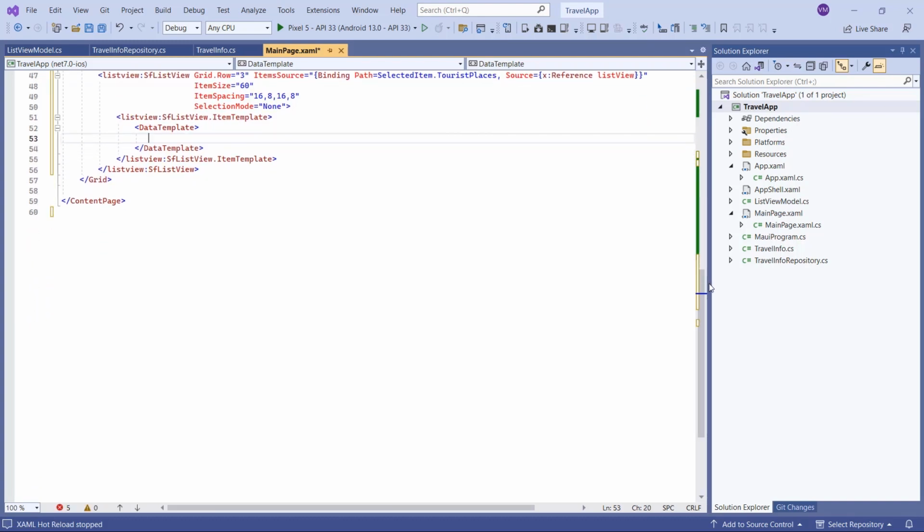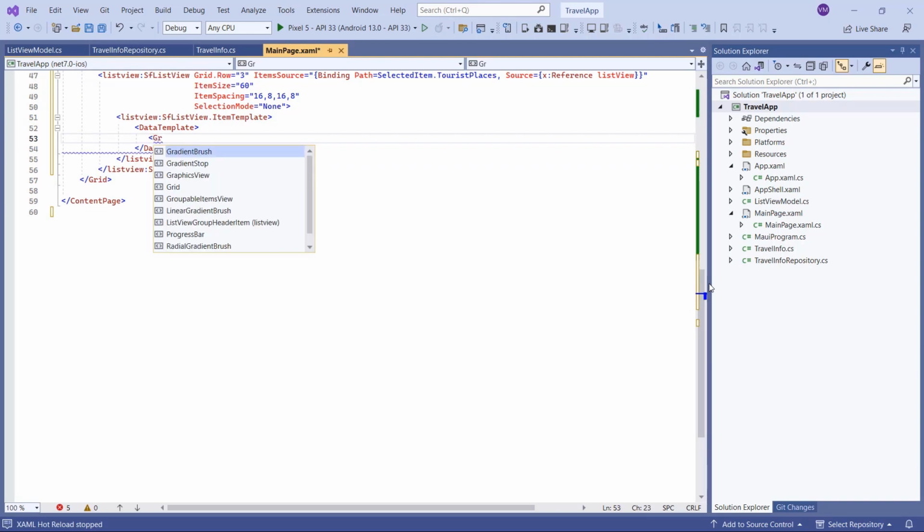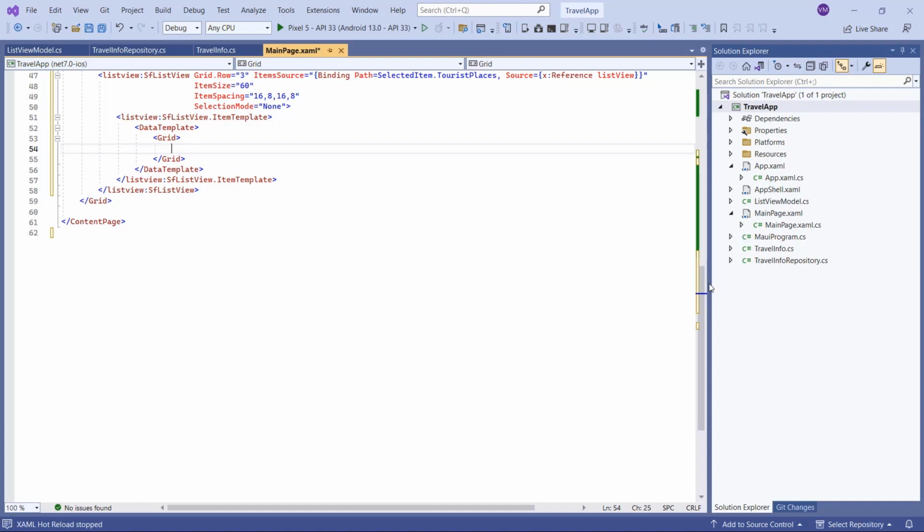In this template, I'm going to use the grid layout with 2 columns, one for image and another for name and description. I include the column definitions tag and define the width for 2 columns.